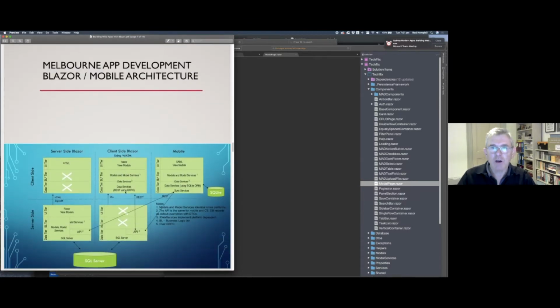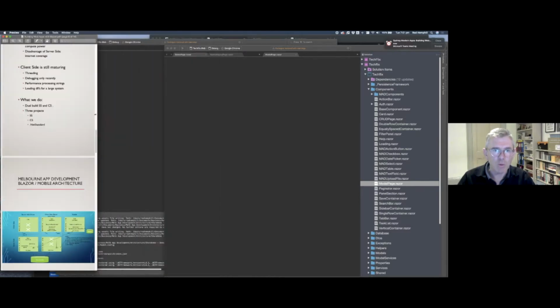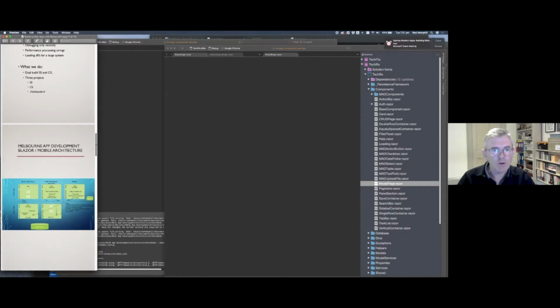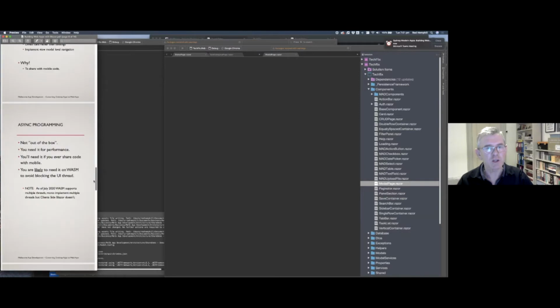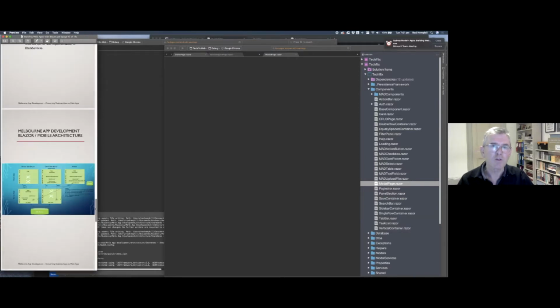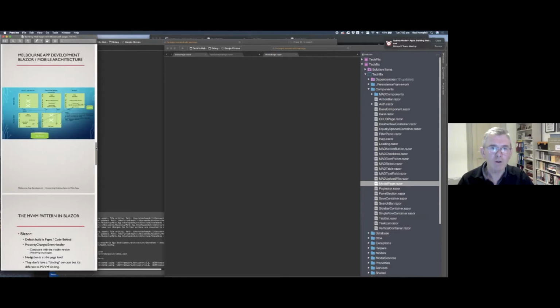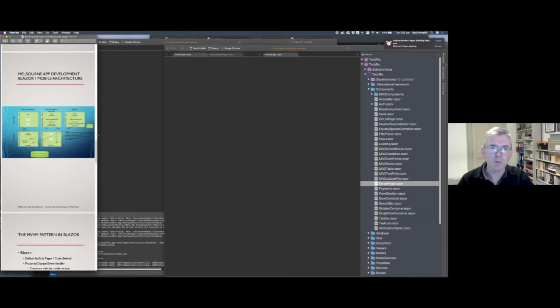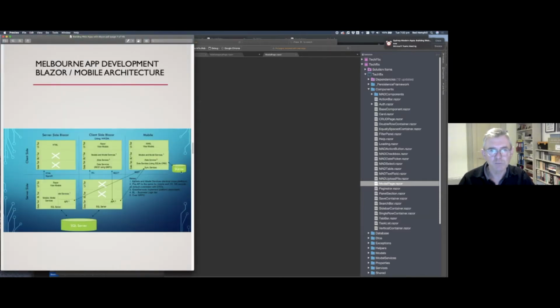So I'm going to cover now the architecture that we use. I'm going to show you the next few slides. If I scroll down here, there's another three slides, and then I'm going to come to that same architecture diagram. So I'm going to gloss over it here and then fill in the blanks when we get to the second instance of it.